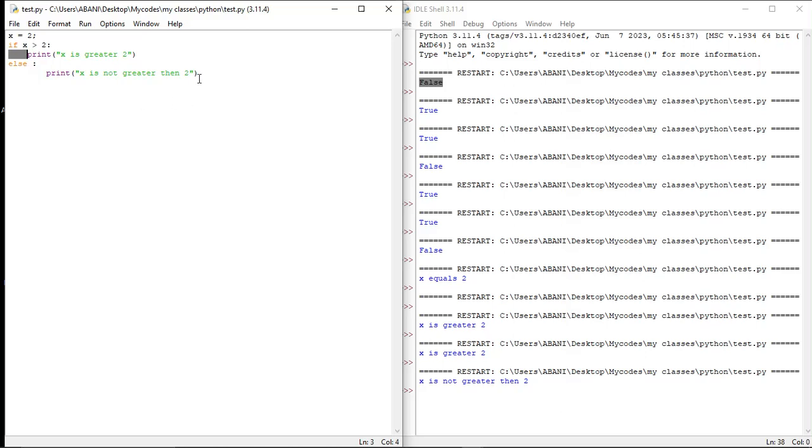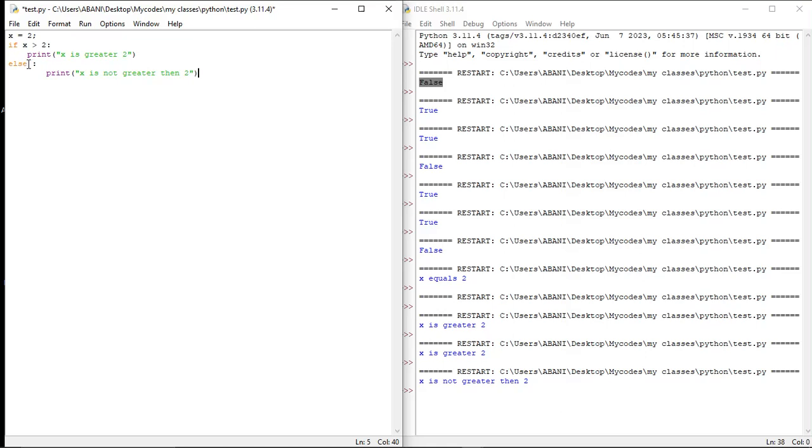Now, instead of using else, meaning if you are using too many if else in your code, you can use else if. That's elif, elif. You can use elif instead of using too many else if. For example, now here I said if x is greater than 2, x is greater than 2.